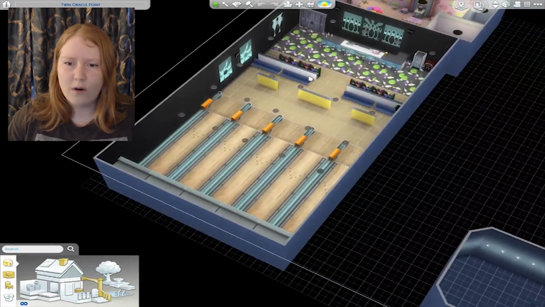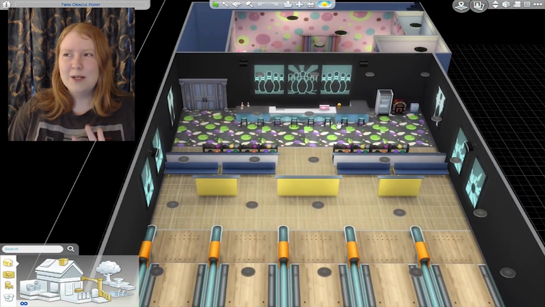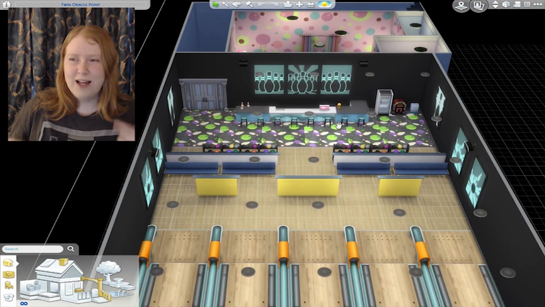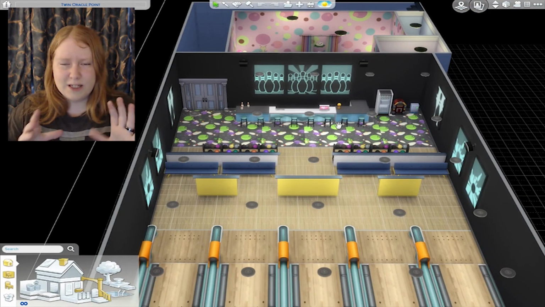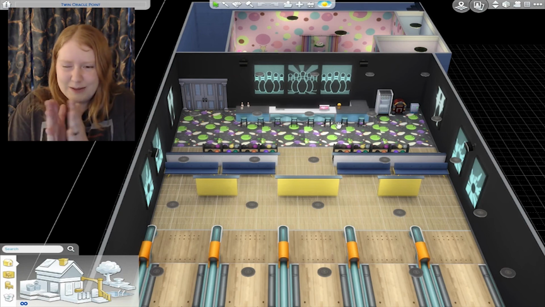And it's time for our favorite part, which is the tour of the room and the explanations. I am so happy that I was actually able to make this. When he originally requested this, there was no bowling stuff. Sims ended up making this strictly bowling expansion that came out, and I was like, yes, we can make the room.